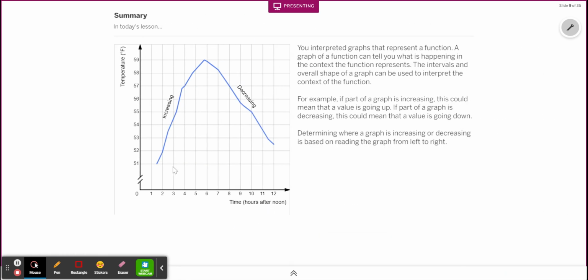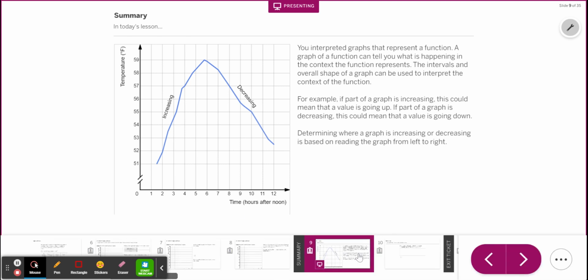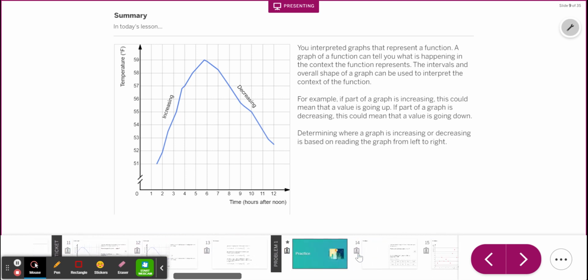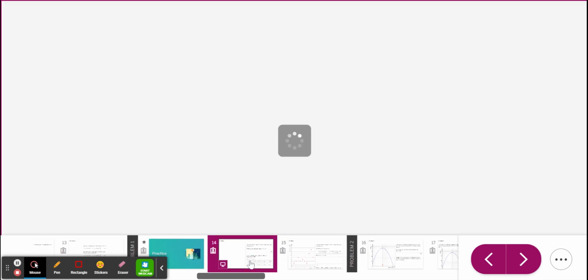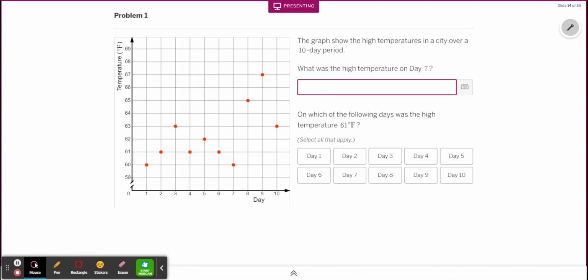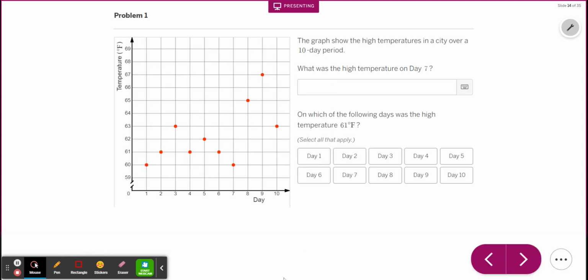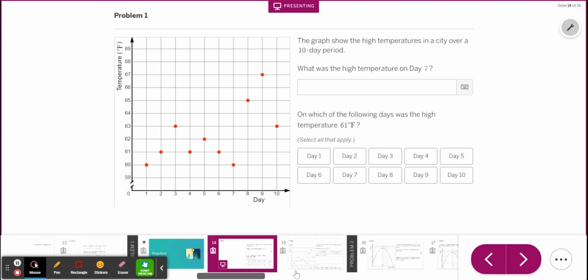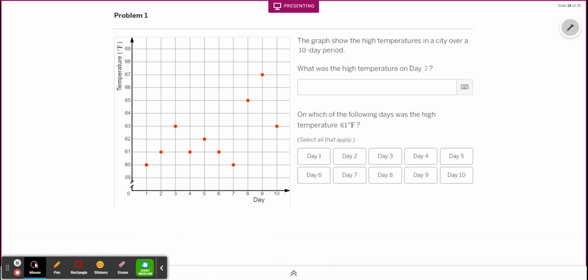So here's our summary of basically a lot of today's lesson. It's important to know which way is increasing and decreasing because you're going to have to actually draw a graph now for one of your practice problems. Okay, so your practice problems are problems 1 through 4. Okay, you must do both parts or it's going to count it wrong. Okay, this says days. There are multiple correct answers. So you have to select all of them or it's going to mark it wrong.